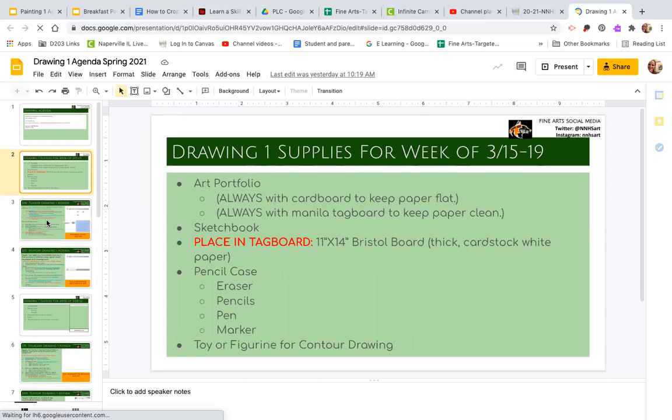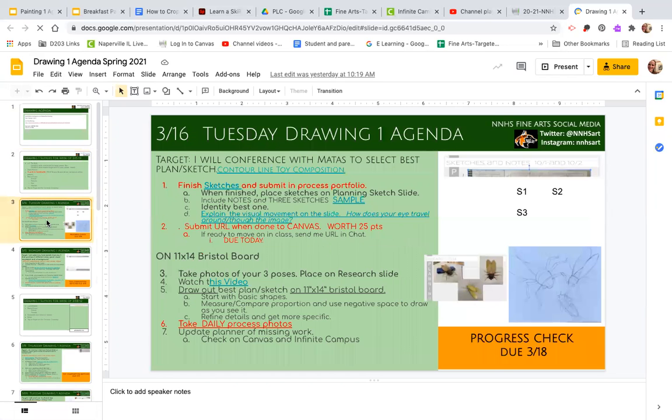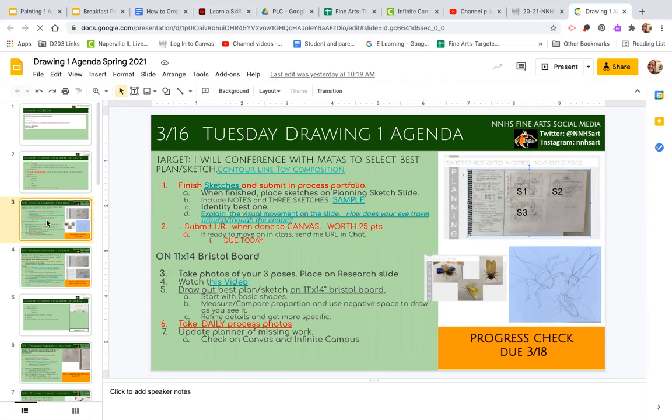And then the third slide is where you're going to find the current agenda. So what is currently due? I have it outlined for students about what they should do in what particular order. Most of the time, assignments are due the next school day, so that if students get additional time, they can complete it as homework to submit it on Canvas. So it's all outlined here.